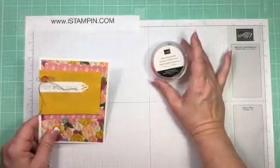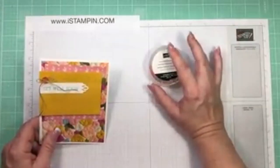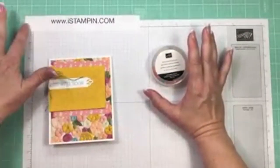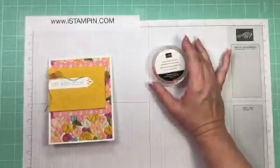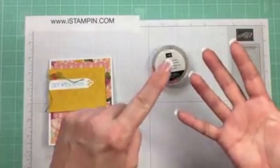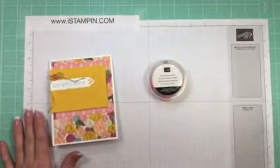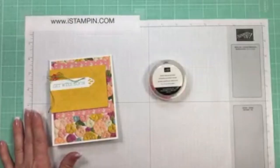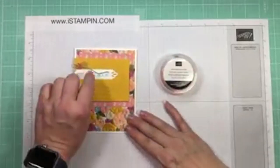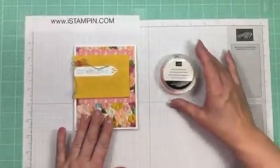It's February, so the 2017-2019 In Colors will be retiring at the end of May. I suggest this very early on, and please heed my warning: if there is anything of those 2017-2019 In Colors that you want, re-inkers, markers, paper, cardstock, whatever it is, embellishments, please get them now, because they will probably start running out of stock next month to early April. So I always like to warn my customers very early so that they're not rushed. But once they're gone, they're gone.